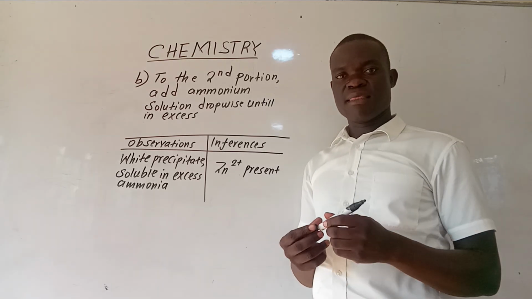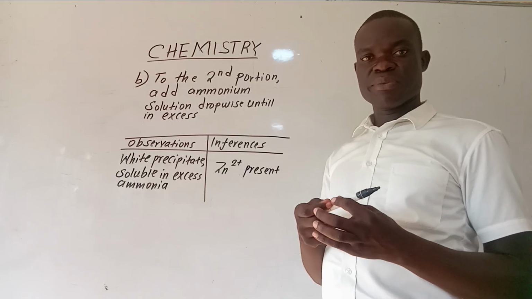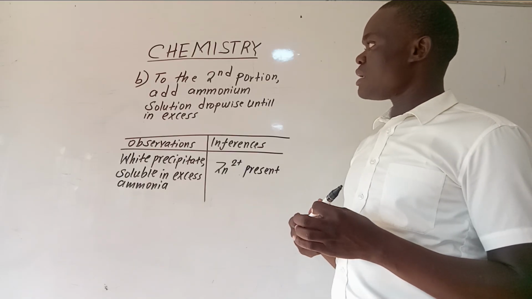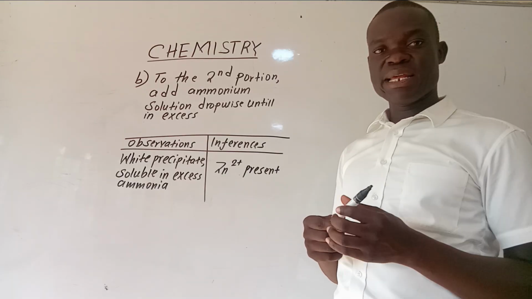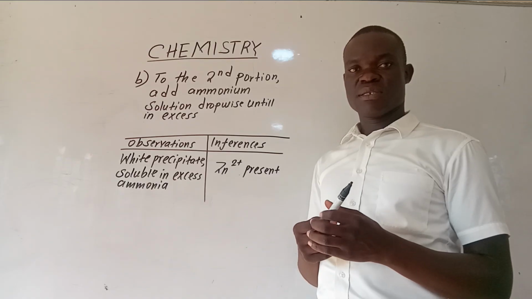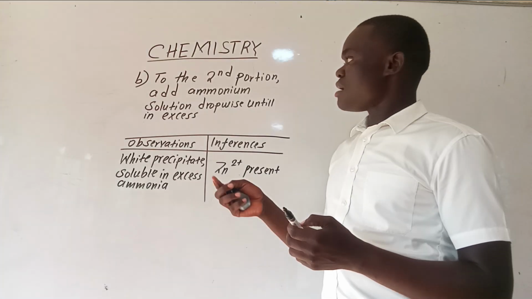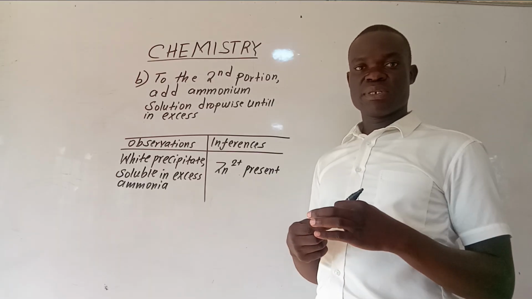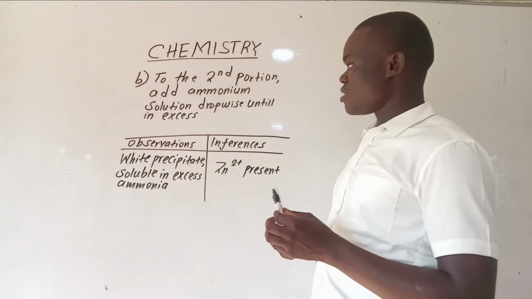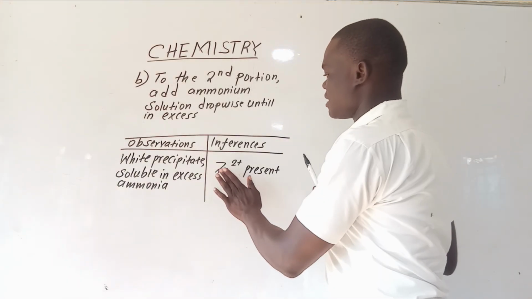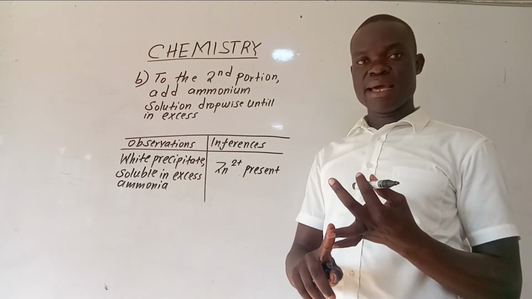Okay, this is another part of the previous question that we did during practicals. So let's assume that we have now used ammonium solution. Ammonium solution is just ammonium hydroxide. Ammonium solution is also used to test for amphoteric ions. So we learned that there are three amphoteric ions: aluminium, lead, and zinc.